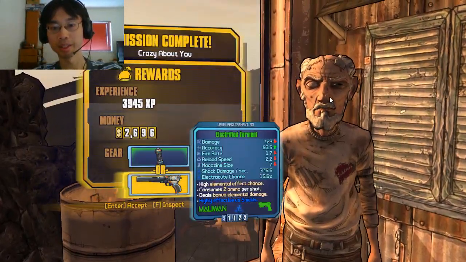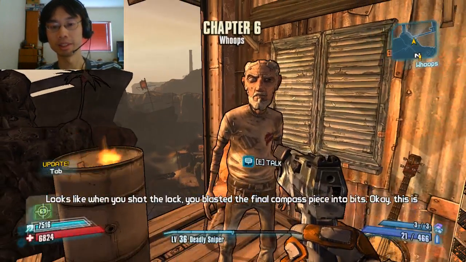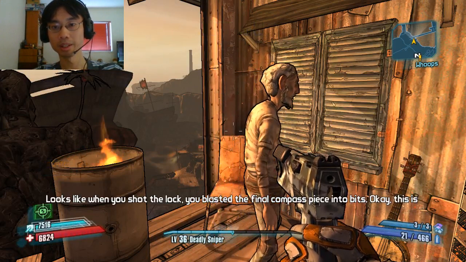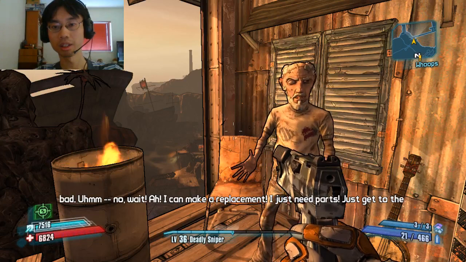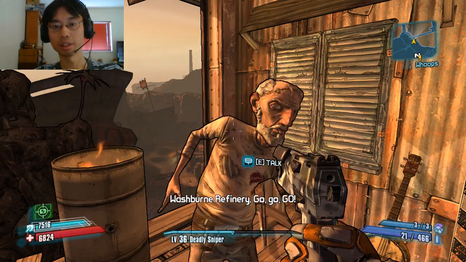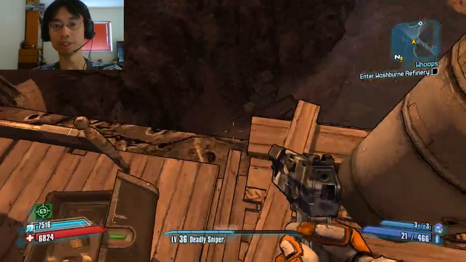Whoops. Yeah, right. Looks like when you shot the lock, you blasted the final compass piece into bits. Okay, this is bad. No, wait! I can make a replacement! I just need parts! Just get to the Washburne Refinery! Go, go, go! Get to the Washburne Refinery.